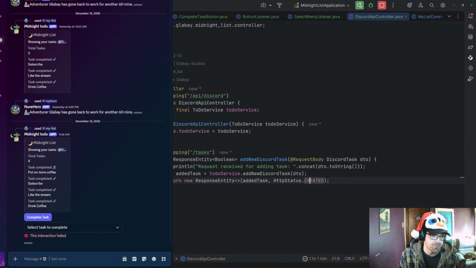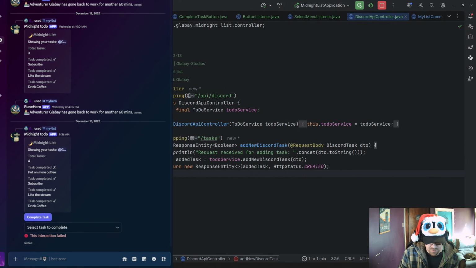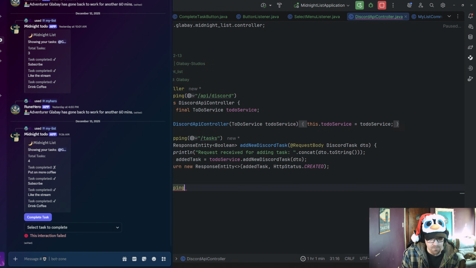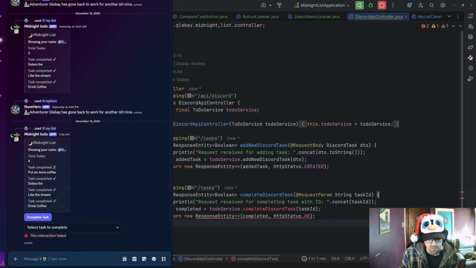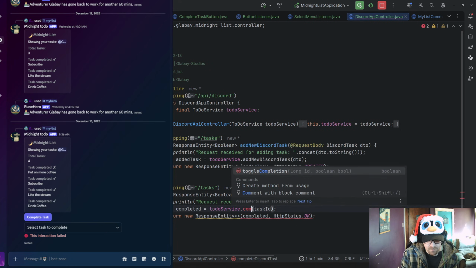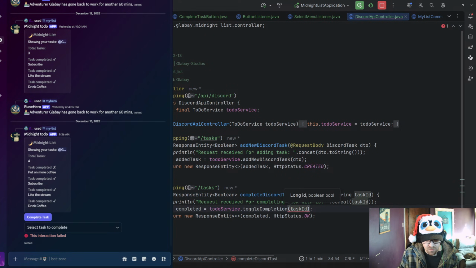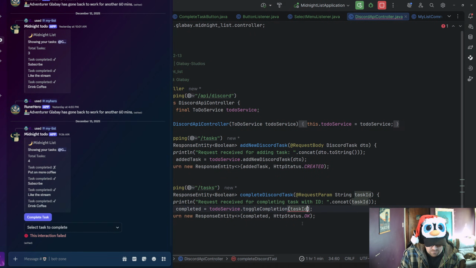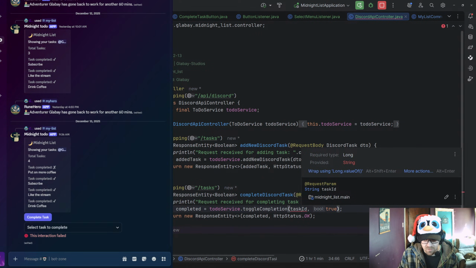We're going to be going back into our Discord controller, where we're going to be coming down and making a put mapping, which is also going to be to tasks in order to mark one as completed. This is going to take in the task ID.